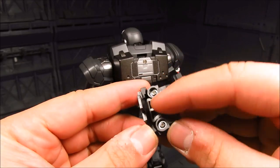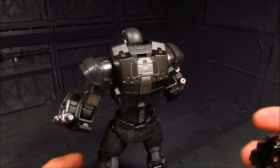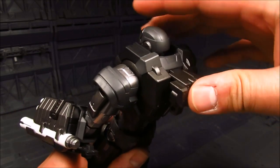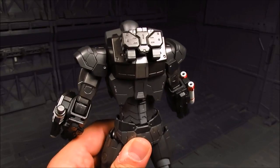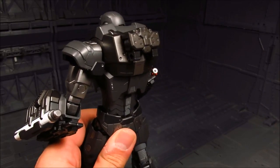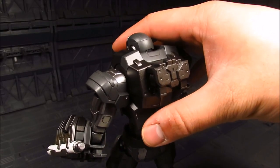It's kind of worded that the ratchet is kind of more, well, eventually. But it just slides on top here, and actually kind of covers up that screw for the battery pack, which is nice. Then we can add the accessories.